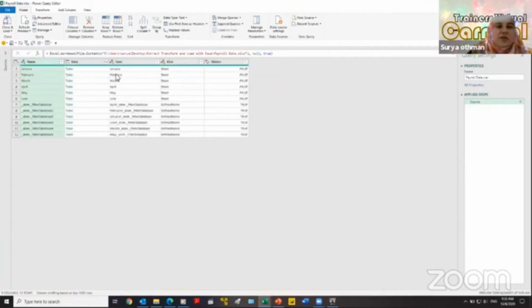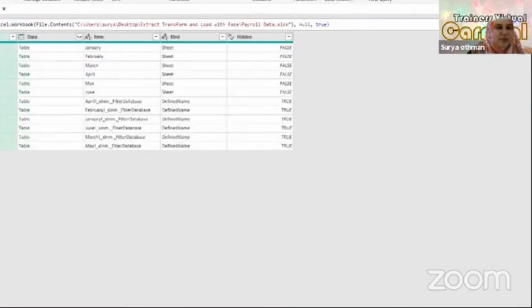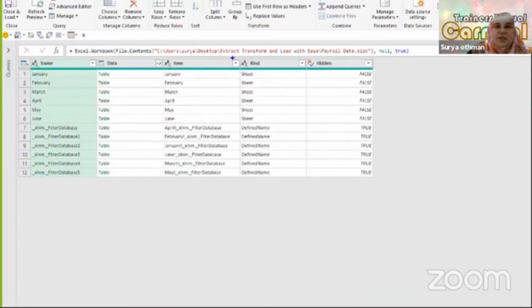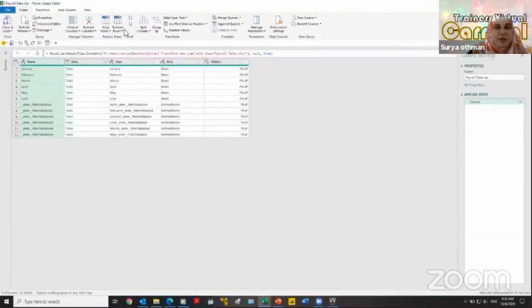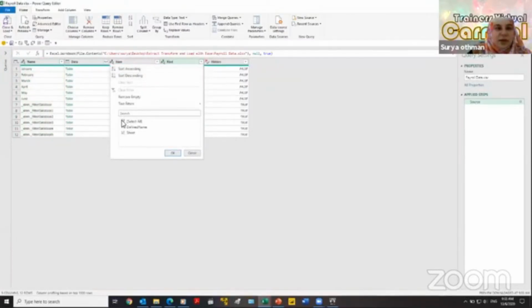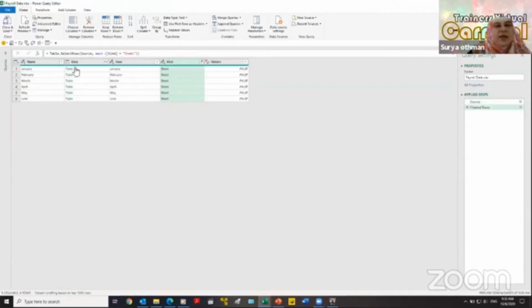Once we get into this screen, I'm going to make sure that I only select sheet. The rest I don't need. So I'm not going to select define name. I'm going to filter this so that I only get the sheet name, and I don't need the rest of the columns.